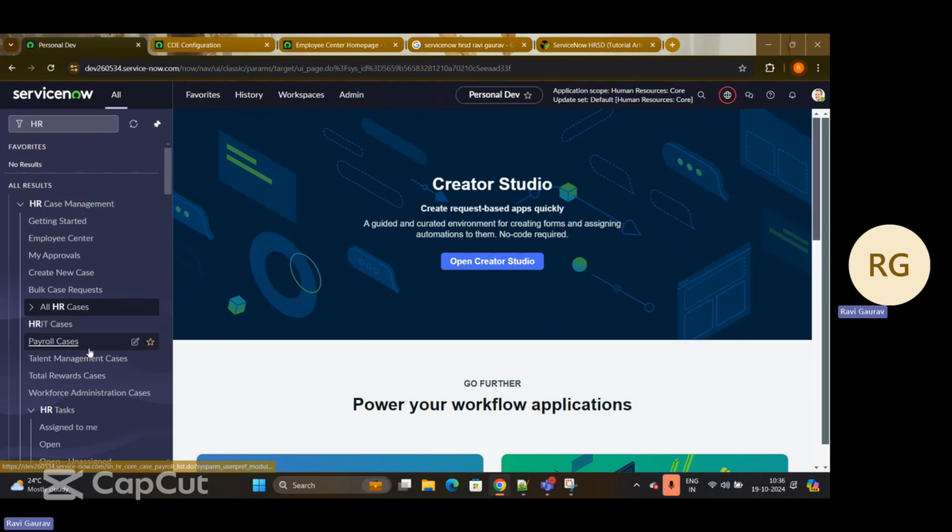Before I go in depth, same as with our ITSM which I started, we have to be part of ServiceNow. So your employee has to be part of ServiceNow as a system. It means that his account should be there on the HRSD profile. We call it an HR profile.